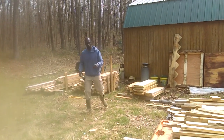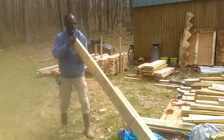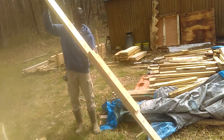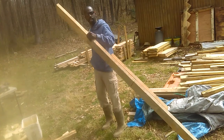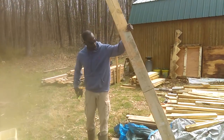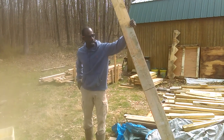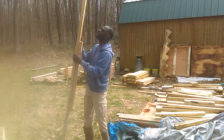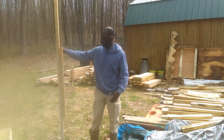And what the end goal is this right here, okay? You see this 2x6? You see how they were able to put this 2x6 together? Well, what is this? This is a 2x6, okay? And they were able to staple three 2x6s together in order to make one long board. And you can use this as a board inside of a wall, okay?